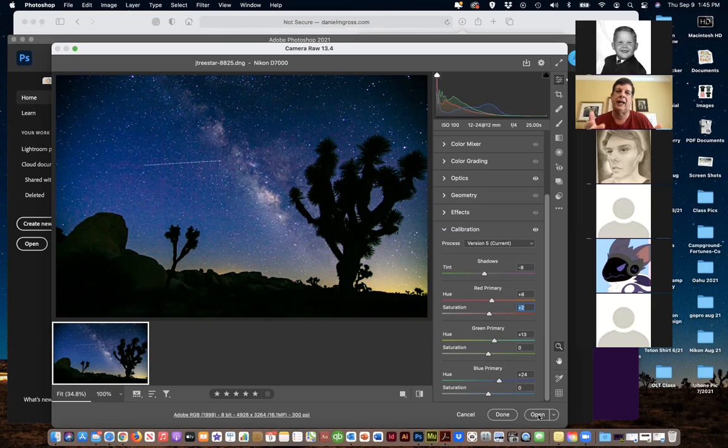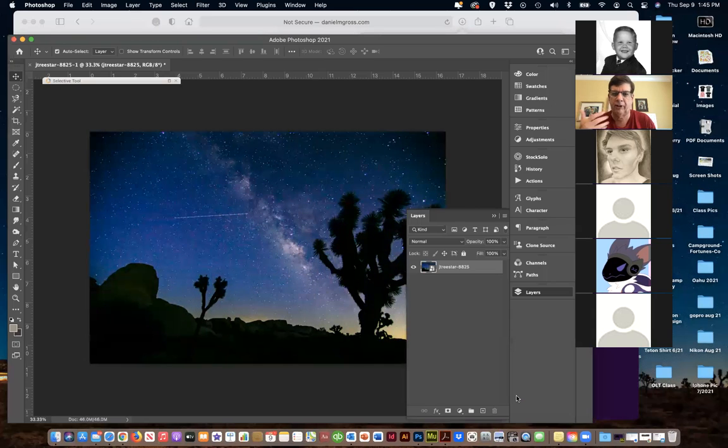So when I open this back up, even if I open this photo back up 2 months from now, it will come back to exactly what you're seeing here on the screen because it knows this is how I set it up last time. Okay, so I'm going to open as a smart object. And it's going to bring it into Photoshop, the traditional Photoshop that we see. This is what we're used to.